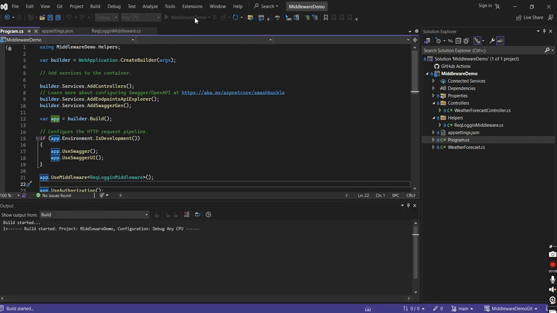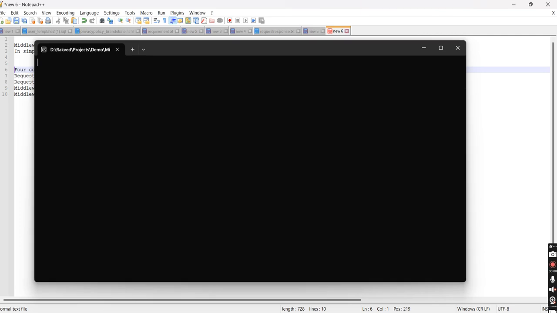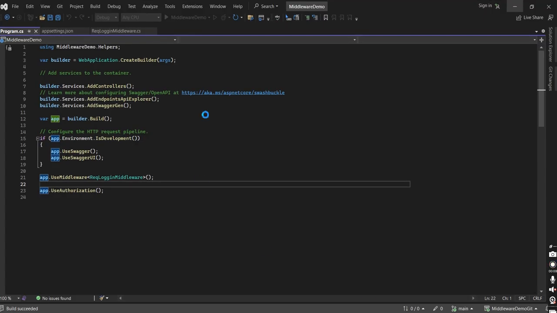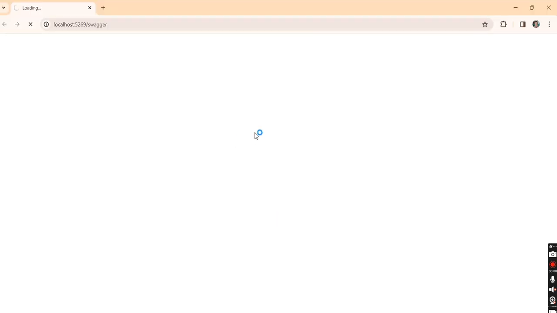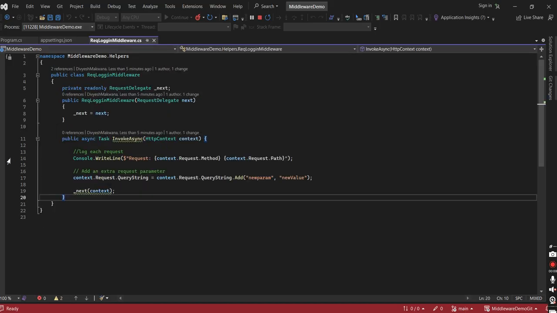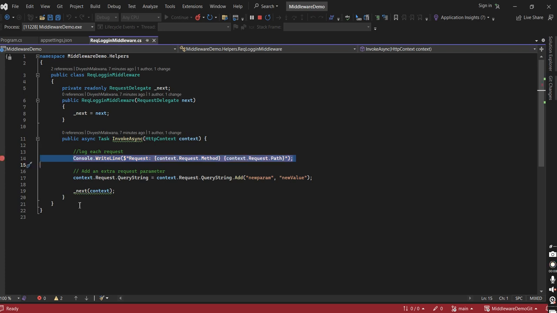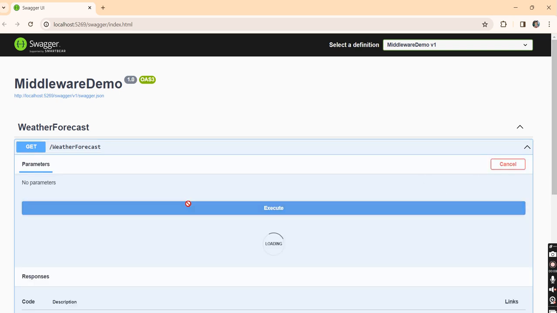Suppose we run this project. Now suppose we add a breakpoint here, then we simply run this method and try it out.